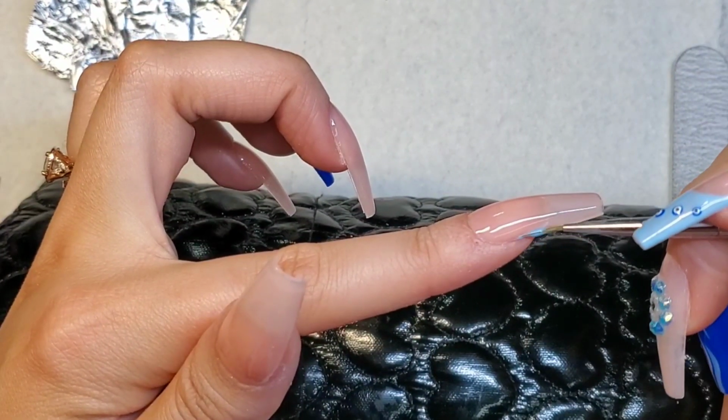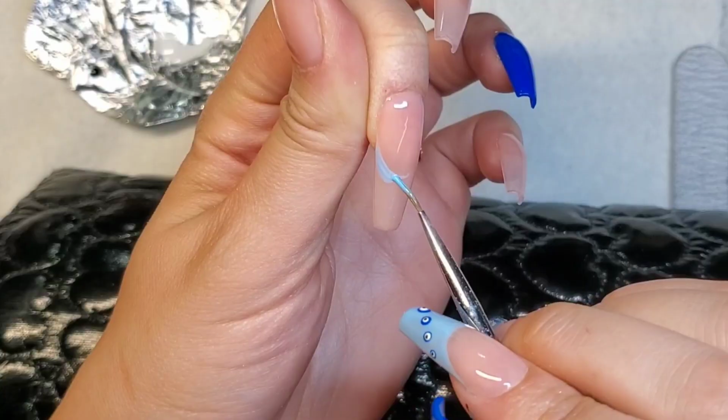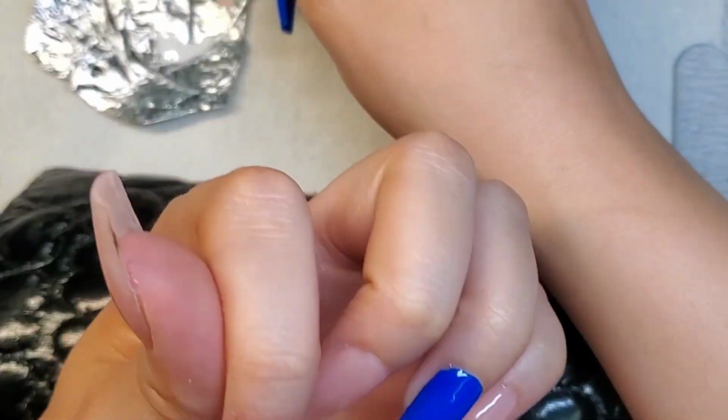And now I'm just going in with a liner brush to create the French. And I did do two coats of all the polish and the design, so I just cure in between each coat.